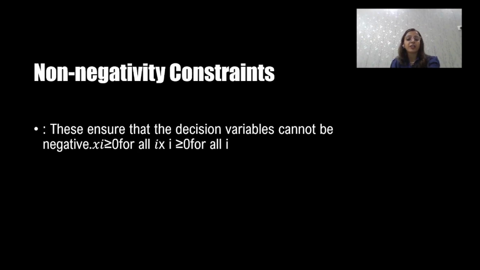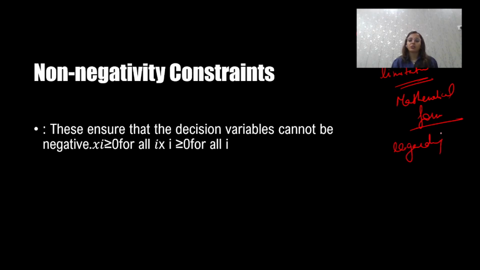What does non-negativity mean? If you want certain explanations, we will deal with more of this in the constraints. Constraints means the limitations, right? Whatever limitations there are should be expressed in a mathematical form. Regarding all the resources, you have to record them and express them in mathematical form only, right? So this is one of the important things. The objective function, we always say, should be in quantitative form only. You have to express them.